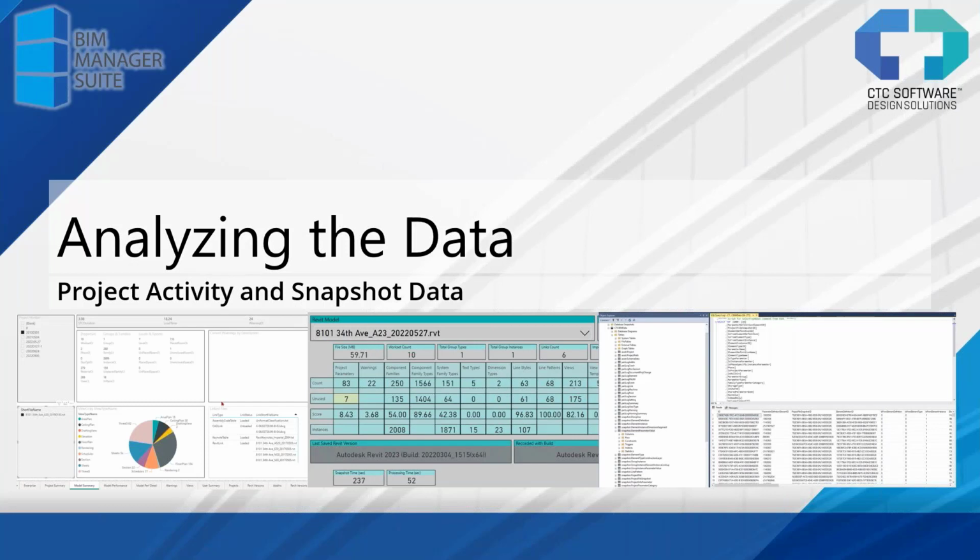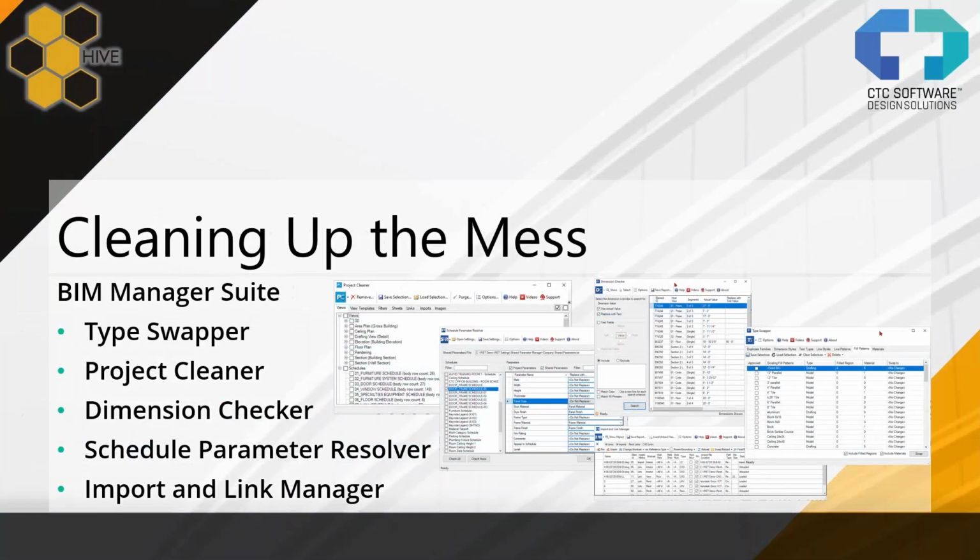So now that we've analyzed the data, now I find out what needs to be fixed. Maybe I find out I've got a bunch of duplicate families stored away, or a bunch of text and dimension styles that are not the standard anymore. We've made a change a while back, and people have brought details in from old projects. Or I've noticed from my report that a bunch of the dimension styles that are being used, or the dimension strings that are placed, are wrong, or they've been faked, right? They've got overrides in there that are wrong. We can fix this information.